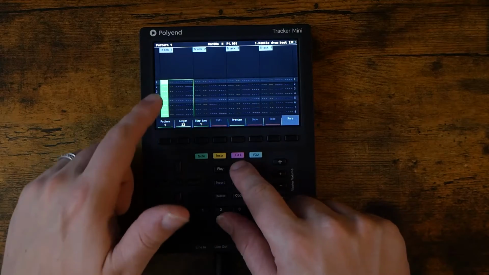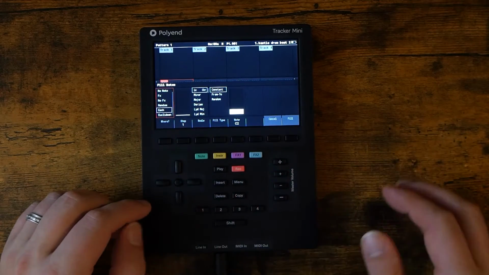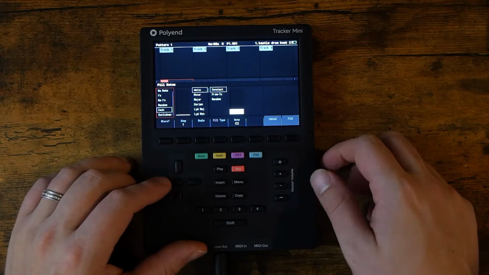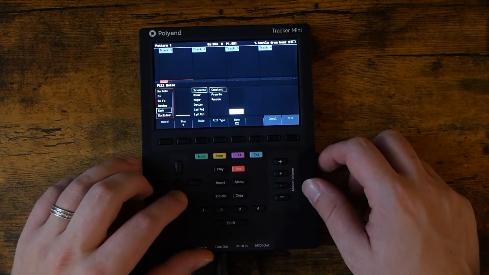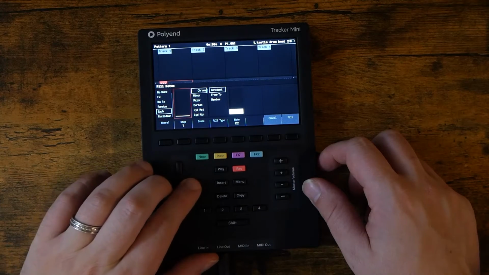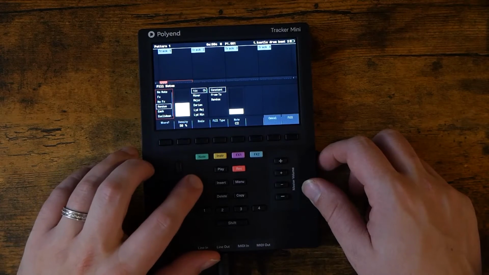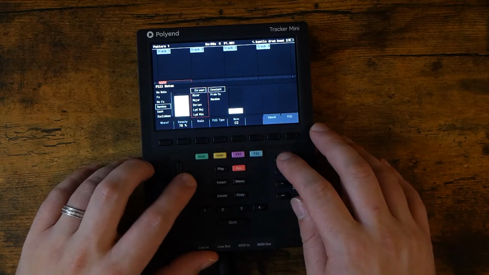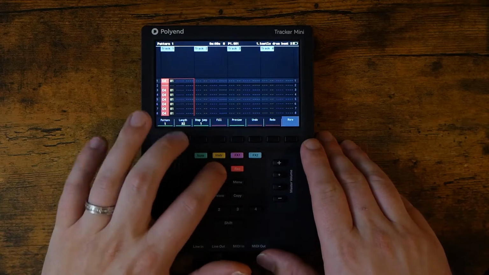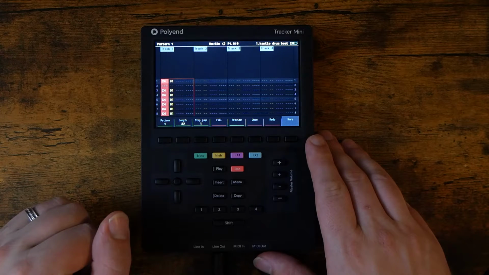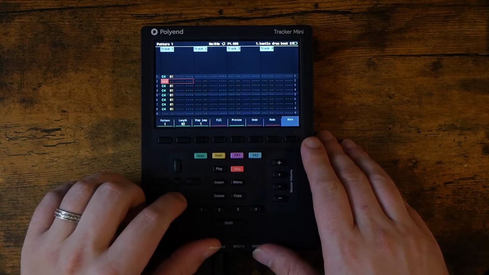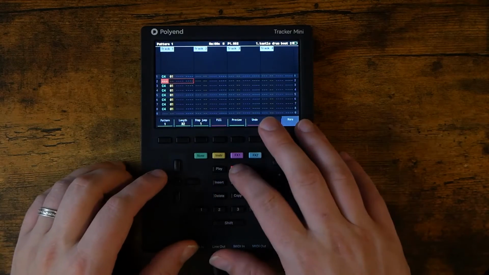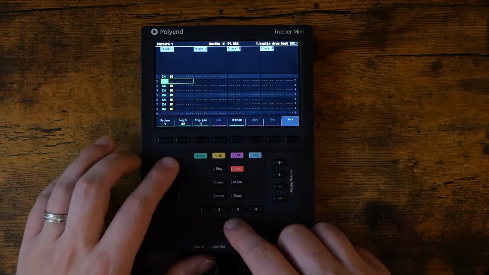So I'm going to highlight a whole row here. I'm going to go to fill. We've already got our instrument selected, I believe. Yeah, that's fine. We're going to go to each step. Actually, you know what? No, let's go to random, and let's set a 78% density, okay? Let's hit play. Okay, so that's obviously super boring, right?